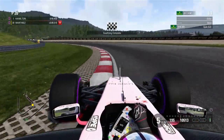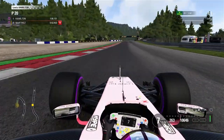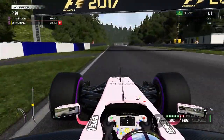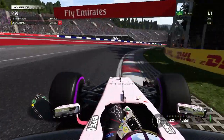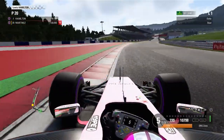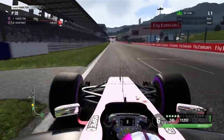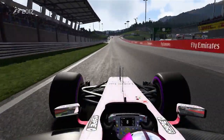But so far pretty good here through the second sector, pretty much on Lewis's lap time. Actually pretty impressed, the car is working very nicely, and this is a pretty competitive lap time as we now go into the final 2 corners here, trying to really throw the car in there, getting a nice bit of apex action. Probably a little bit too conservative, just losing a little bit too much speed on entry in the penultimate corner there, but then a good run out of the final corner to the line, and it's going to be a good enough lap for P11 I believe.